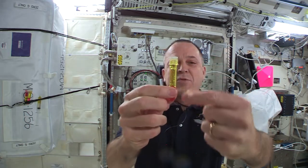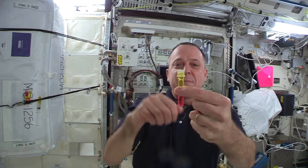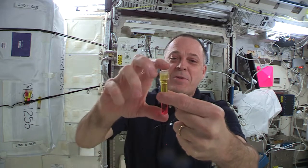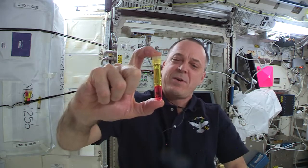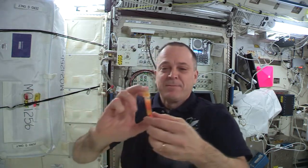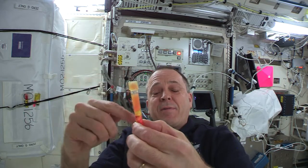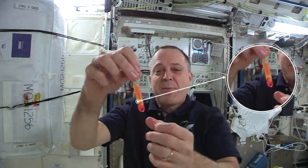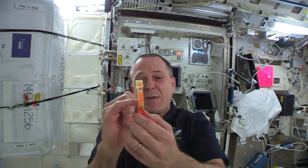Not so many in the water, but a lot of them trapped in the oil. My guess is there might be a thin film of water near these air bubbles, as this accidentally mixed a little while I was putting it together. This is something scientists up here have to deal with all the time. So let's go ahead and shake this up and see what happens with the bubbles. The air bubbles became much smaller, and the movement of the air bubble within the liquid helped to disperse it. My guess is over time this won't separate as well as it does on Earth, because the air bubbles don't really want to float in a specific direction, so they tend to become stuck in solution.